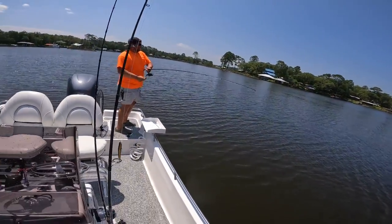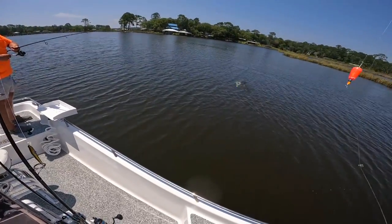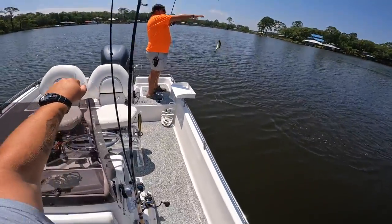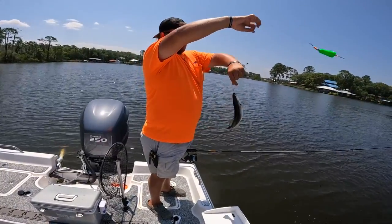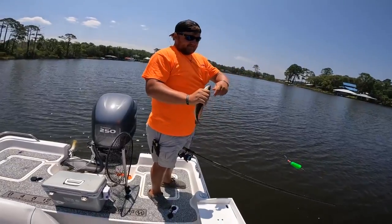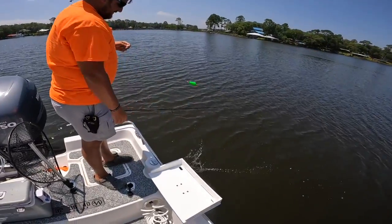Oh, Mallet's hooked up. What you got, old son? Mangrove. No, trout. Oh man, that's a pretty one. That's a pretty trout. He ain't a keeper. Neither was mine. This is better than the catfish we were catching. Oh yeah, a lot better. That's awesome. Pretty little fish. Yeah, they are. They're gorgeous.